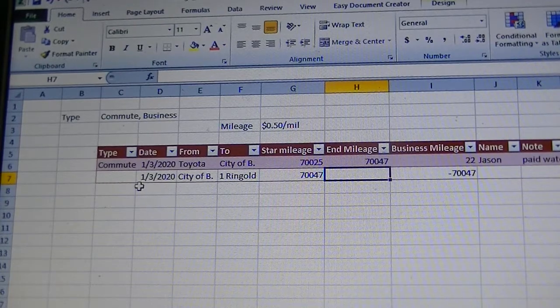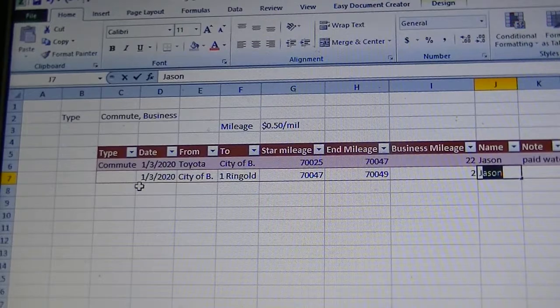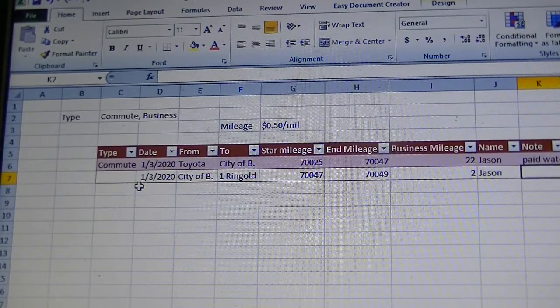It is 70049, so that's 2 miles, and I'm going to put his name as well, to check the property.